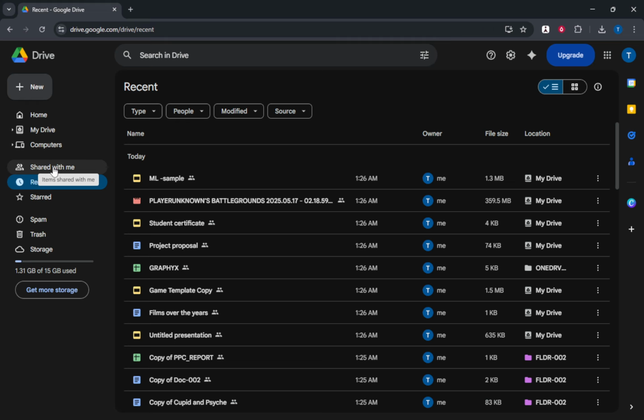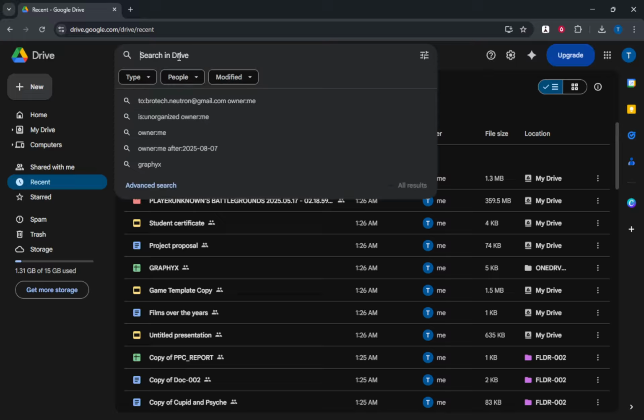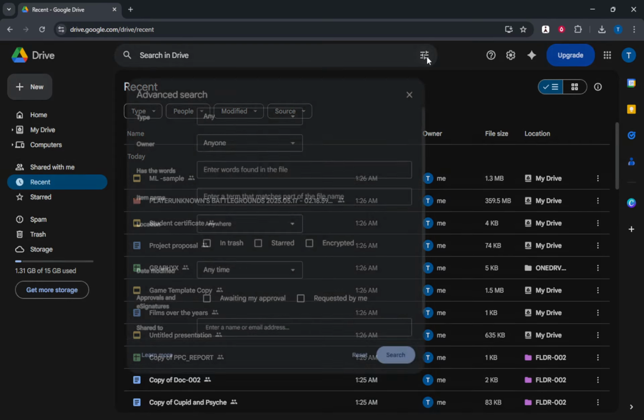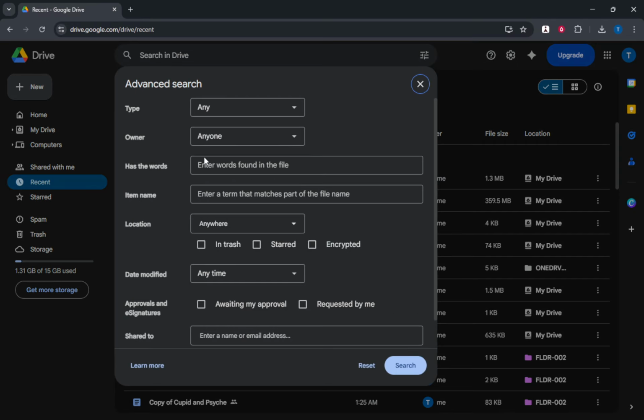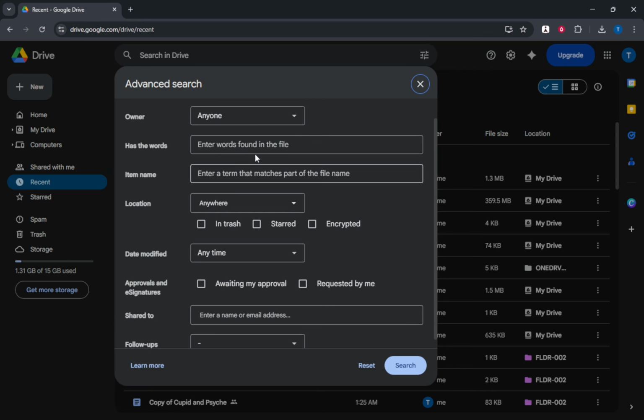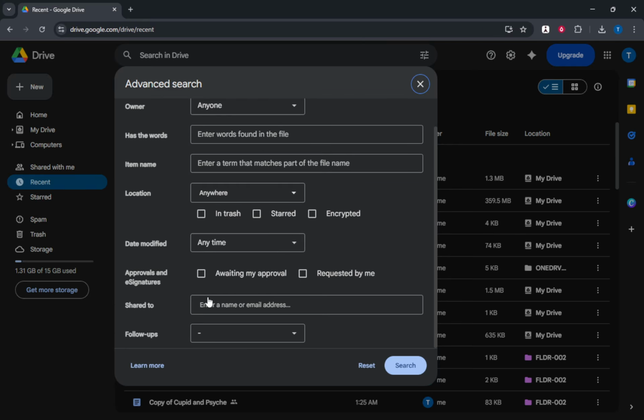Next, look for the search options, often depicted as a funnel or filter icon in the search bar at the top of your screen. Clicking on this icon will reveal a filter drop-down menu. This tool is essential for refining your search and discovering files that meet specific criteria amongst potentially millions of entries. In this drop-down menu, you'll want to locate the filter labeled either as People or sometimes People or Groups. This is where the magic happens.